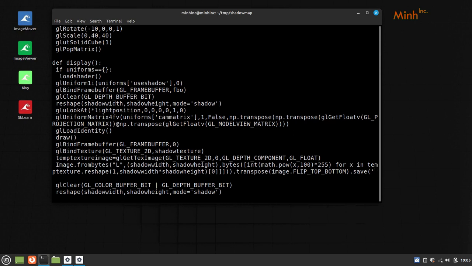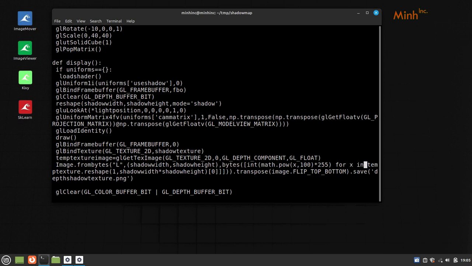I'll say depth shadow texture dot png. Can someone believe this is Python code? So what we are trying to do is, from bytes we create the image, format is L, shadow width and shadow height are the image width and height, and then the data we are receiving.